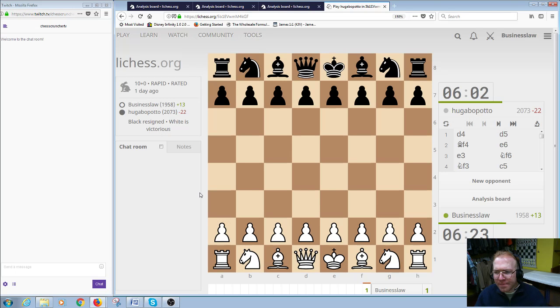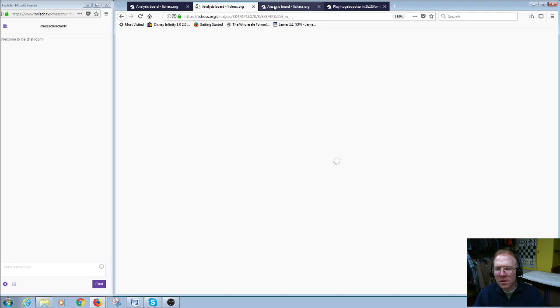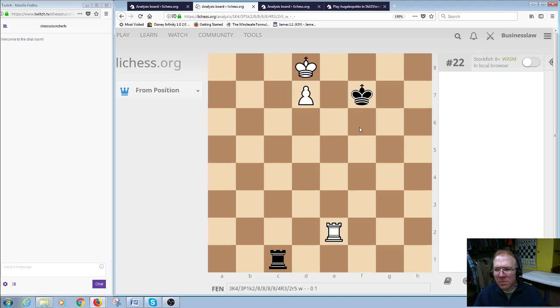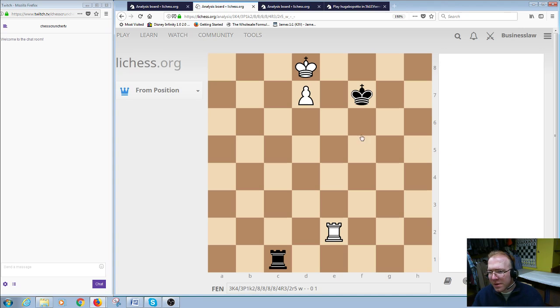We're going to go over some endgames right now, and this is an interesting one. Where's my Lucena endgame? Here we go. This is our Lucena endgame. We are going to turn off the computer real quick. I don't know why sometimes it does that.